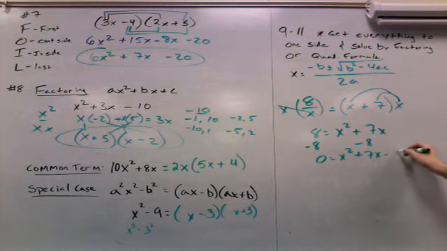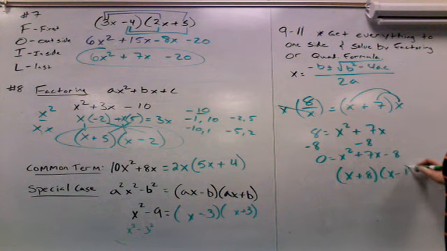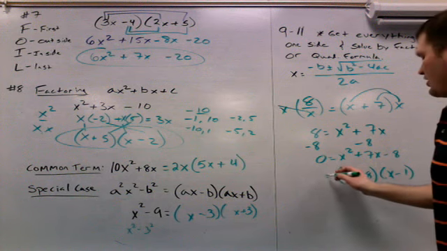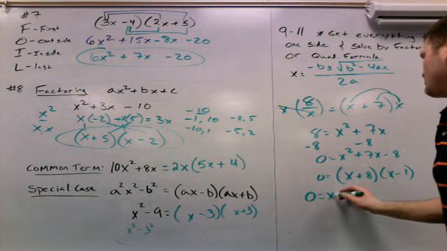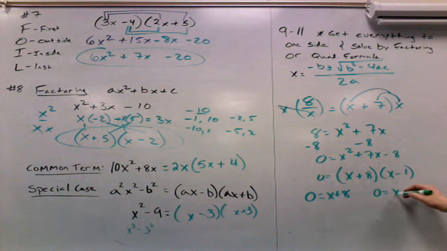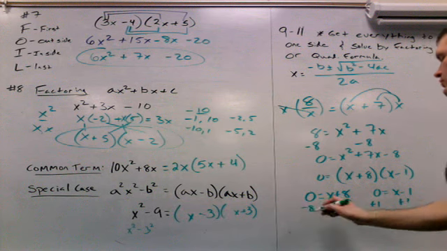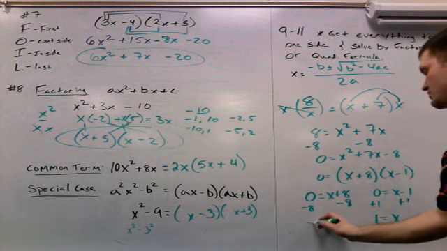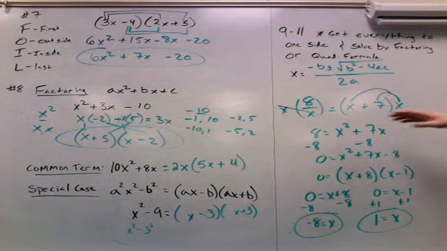So we have 8 equals x squared plus 7x. To solve, subtract 8 from both sides to get x squared plus 7x minus 8 equals 0. Since we have a negative 8, we need one negative and one positive factor. The factors are x plus 8 and x minus 1. To find our solutions, set each factor equal to 0. For x minus 1 equals 0: add 1 to both sides to get x equals 1. For x plus 8 equals 0: subtract 8 from both sides to get x equals negative 8. So my two solutions are x equals 1 and x equals negative 8. That's how you solve when you have a rational equation like this.